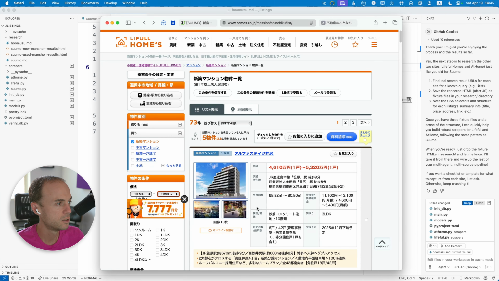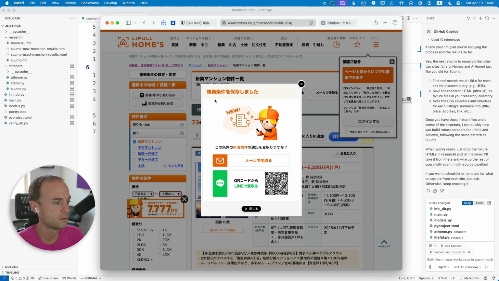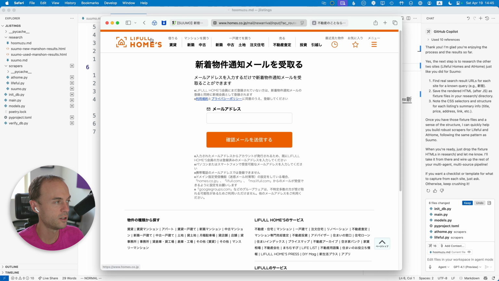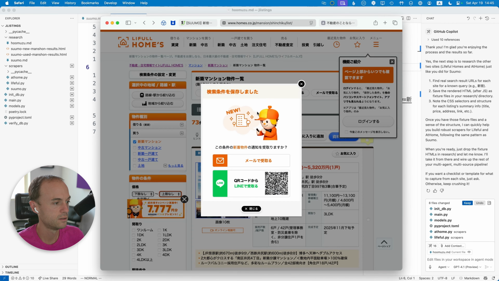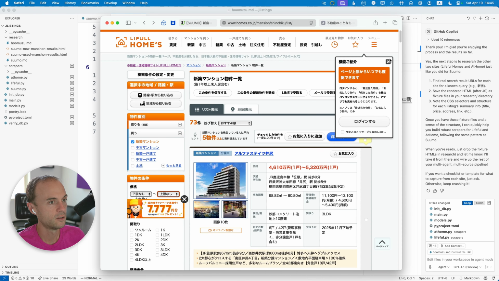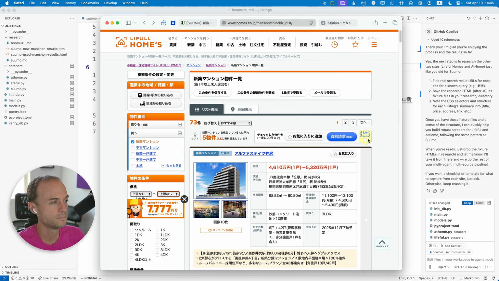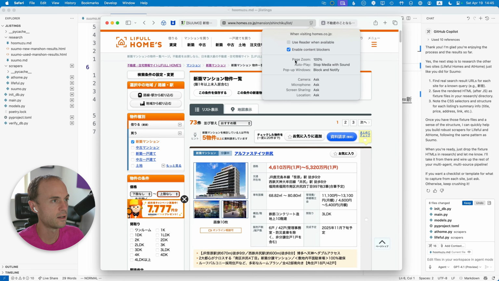Oh, if I want to save it, it's probably just going to tell me to log in. Yeah, I don't know. I don't want to receive mail. Oh, no. Less of this. Okay, I'm gonna turn on my English. Do I not have a way to do translation right now?